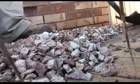As you can see here, it's a completed job. The good part about it is we've found active termites here where we showed you before, and we've had active termites up the other end. So we're obviously getting to the point, which is really, really successful. But the main thing is the house has been put back shipshape as it was. These decorative stones are back in place. There's a good barrier of premise underneath them, which is going to be right for years and years and years. So congratulations to the boys. Perfect job.